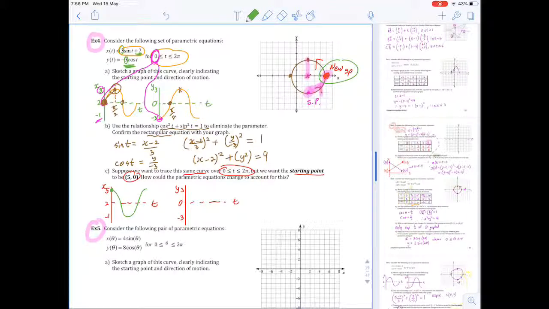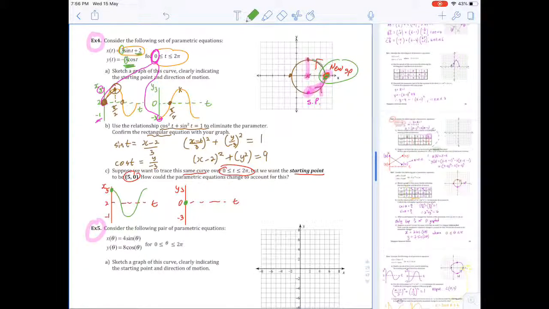Let's figure out the corresponding impact on the y. The y value now has a starting point at 0, and this is going to be really important now because in order to maintain direction, we need to look at the graph. The y value starts at 0, and because we're moving in a counterclockwise direction, we can see that what y does first is go to its maximum as opposed to going to its minimum if it were clockwise. So it goes immediately to its maximum. That means graphically this is what's happening, and that of course very easily is identified as the regular sine graph.